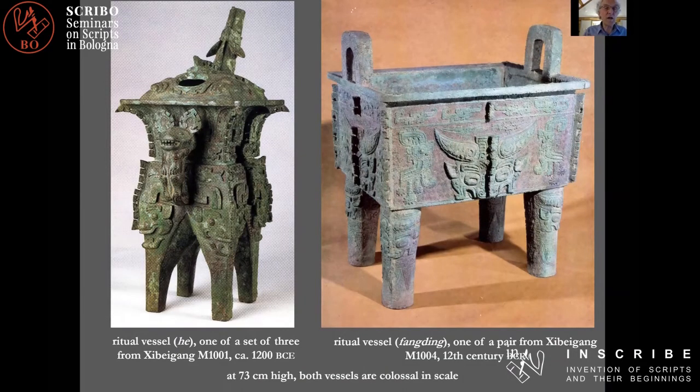This is just to give you the ultimate development of these decorative styles. So this is towards the end of Anyang. On the left, you have this fantastically elaborate vessel. On the right, one that's rather plainer, but look at the size of these things. They are absolutely colossal. The largest bronze vessel found in the Anyang area is in weight the same as all the bronze that has been found from Bronze Age Britain. So this is an investment on a scale that's almost unimaginable.